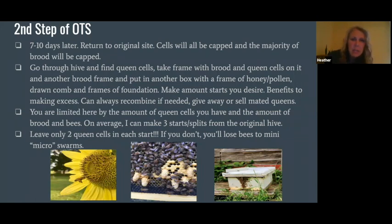Okay. And again, you're limited to the amount of splits you can make by how much brood you have. If you have 6 frames of brood, you can probably make a total of 3 splits, but that's including that artificial swarm that you started with. I think the most splits I've ever made out of one hive was maybe 7 or 8, but it had 14 to 16 frames of brood. So it just depends. You don't want to short your starts. You want them to have at least 2 frames of brood. And then leave only 2 queen cells in each start. That's really important. People don't like to do it because they don't want to smash the cells, but it is really important to go back and do that.